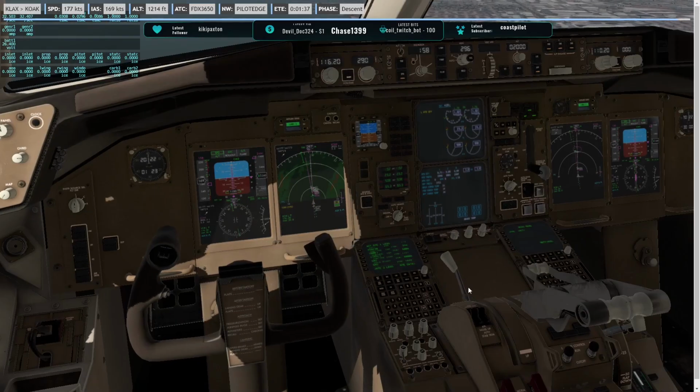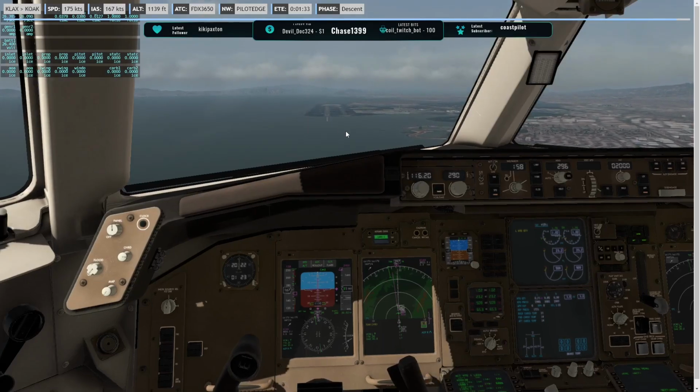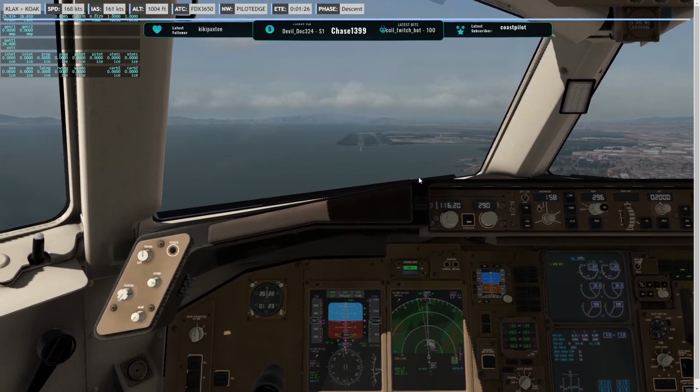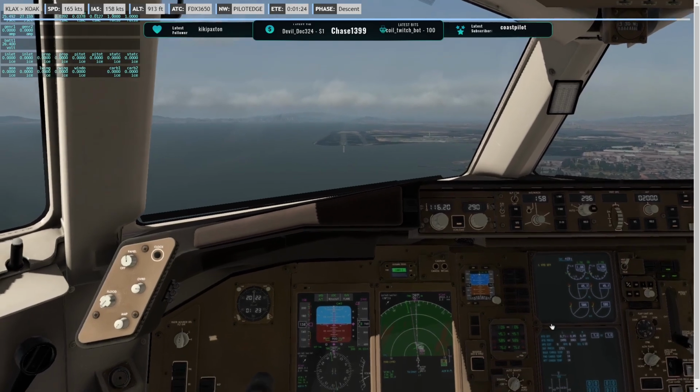Are these armed? Yes, they are armed. Let's try this again. 1,000. See, the terrain comes up every time, but I've got it overridden.